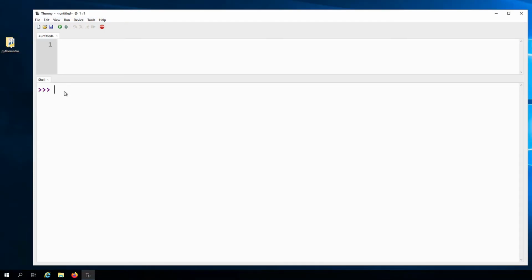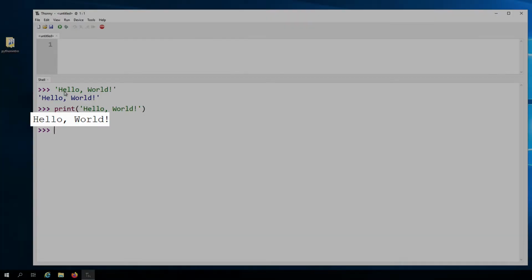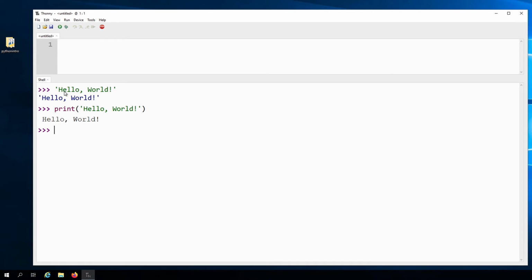But here in the interactive shell, if we type a string, and then if we press enter, we'll see that it shows us the same value with the quotation marks. But that's because the interactive shell will always just echo any value that you enter. But if we use the print function instead, which we can also use in the interactive shell, and then press enter, we see that the string does not get printed out with quotation marks. This is because the quotation marks are there to mark the start and end of the string. They are not actually part of the value to be displayed.